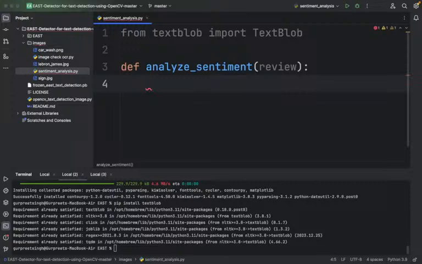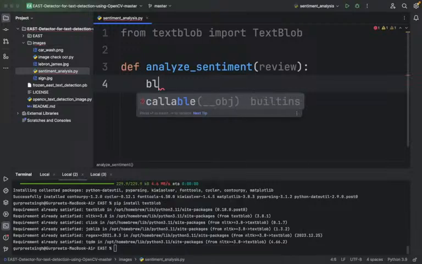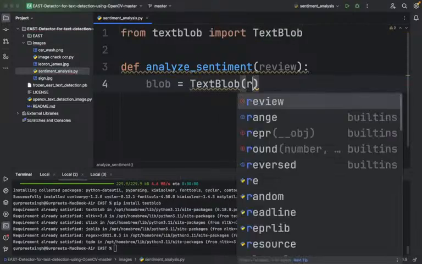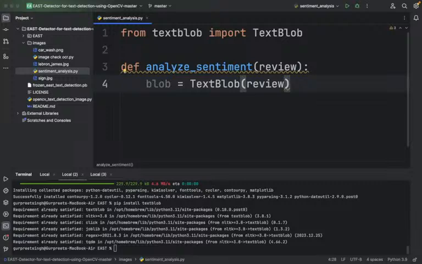All right, and let's take a name, blob, because we are using TextBlob. I'm going to use the module TextBlob, and inside TextBlob I'm going to have review. So here it's quite easy, it's not very difficult. After that, there is something known as polarity. Polarity is a kind of index. If any word has a polarity of more than 0, it is positive. If any word has a polarity less than 0, it is negative. So we will be understanding.